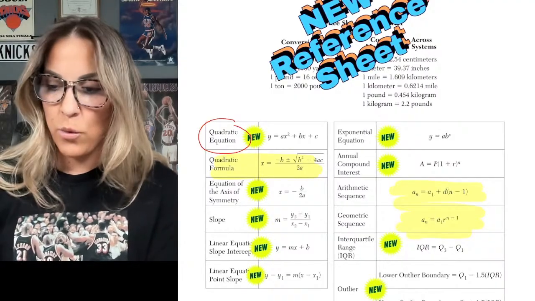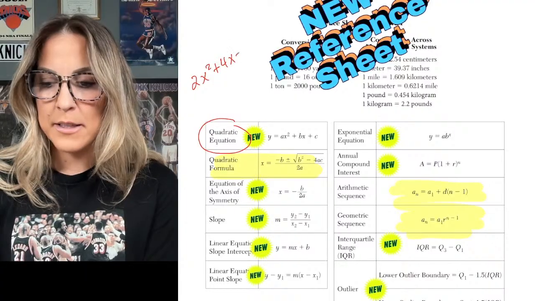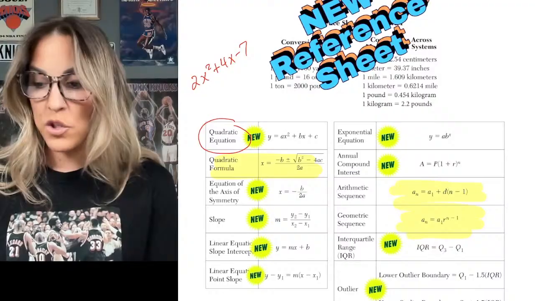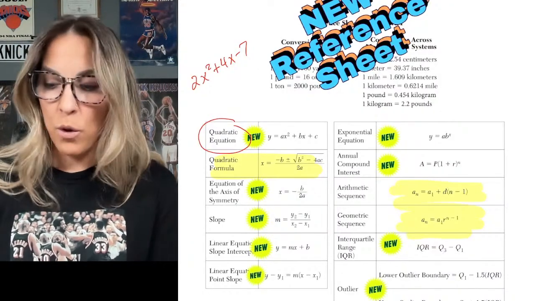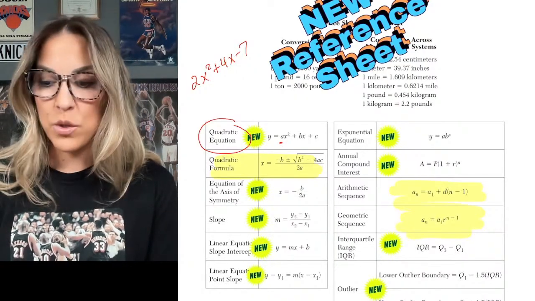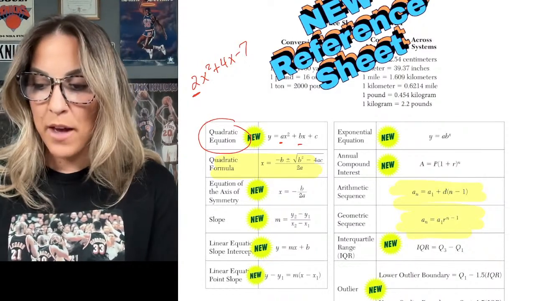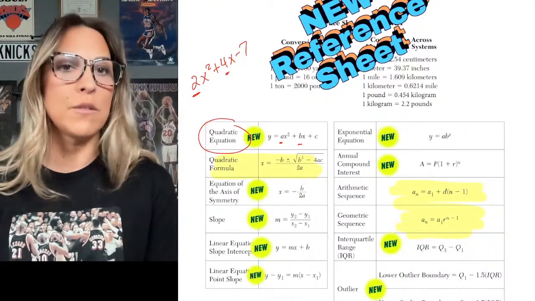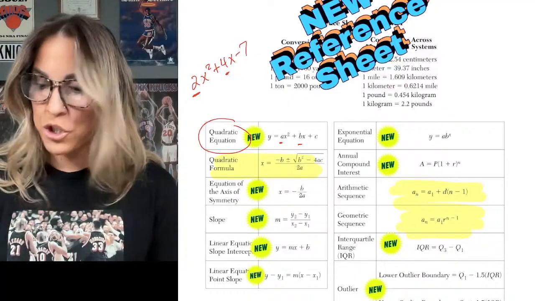So if you're given an equation, let's say 2x squared plus 4x minus 7, and you're asked to solve it using the quadratic formula. So you know the formula, but you're confused about what B, A, and C are. Well, just look above it and you'll see that A is the coefficient of x squared. So in the example that I've written in red, my A value is 2. The B value is before x according to the reference sheet. And so in the example I gave you, it's 4 and so on. So that's how that piece of the reference sheet can help you.